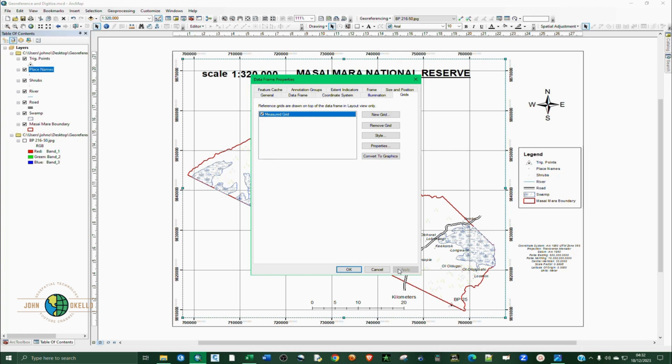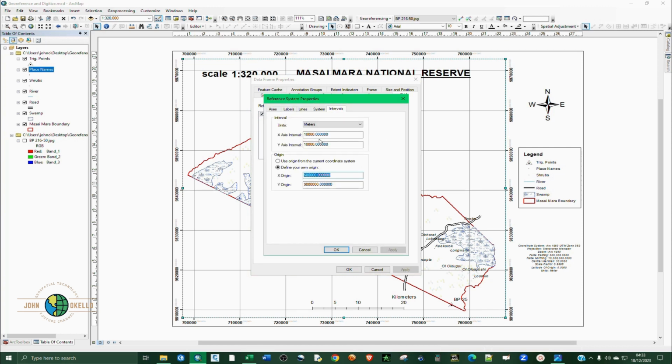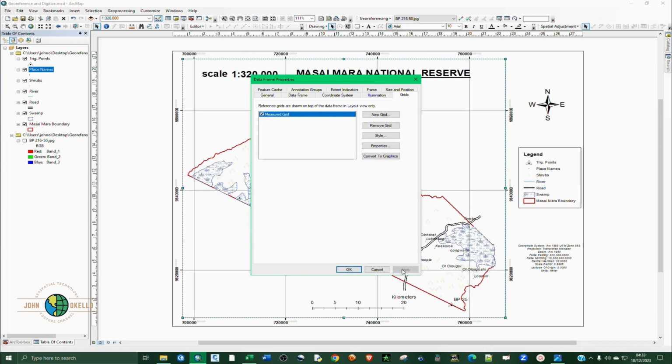So let's go to property so that we can reduce the interval. I think we need to increase that to 20,000. Apply and see how it looks.